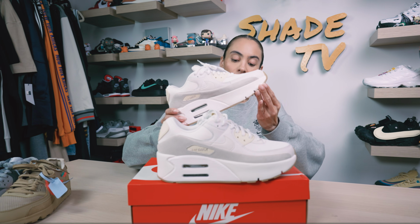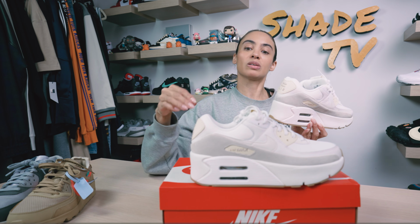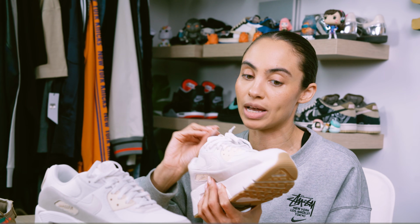This colorway is very simplistic. I think between the infrared red tone, that was probably my favorite, or the sail tone. The pink, light pink, or the mauve wasn't really something I was as drawn to, but this is a really nice monochromatic feel and really easy to style colorway.